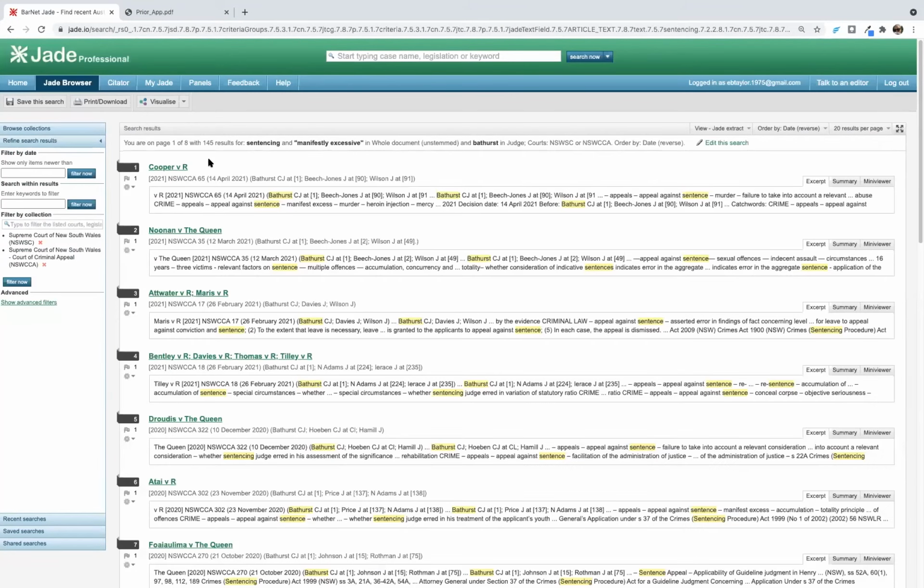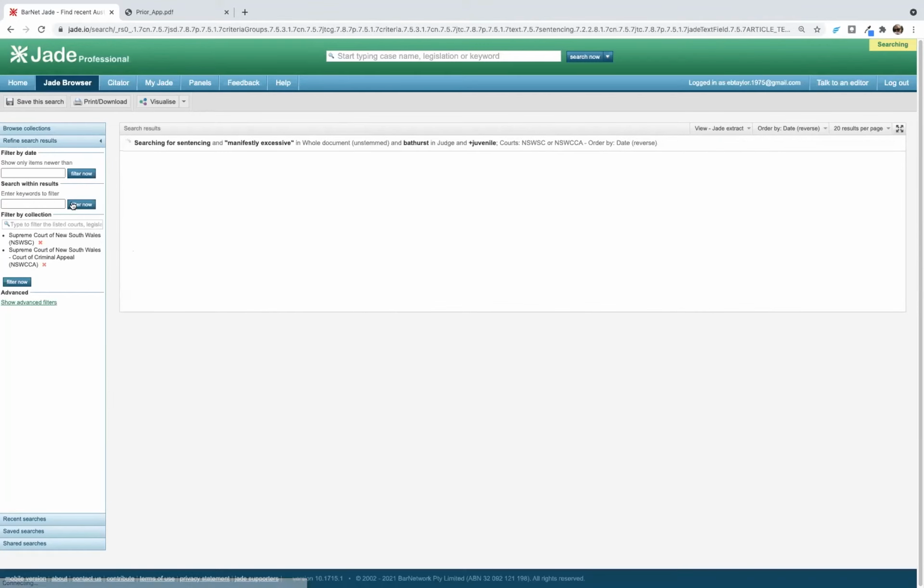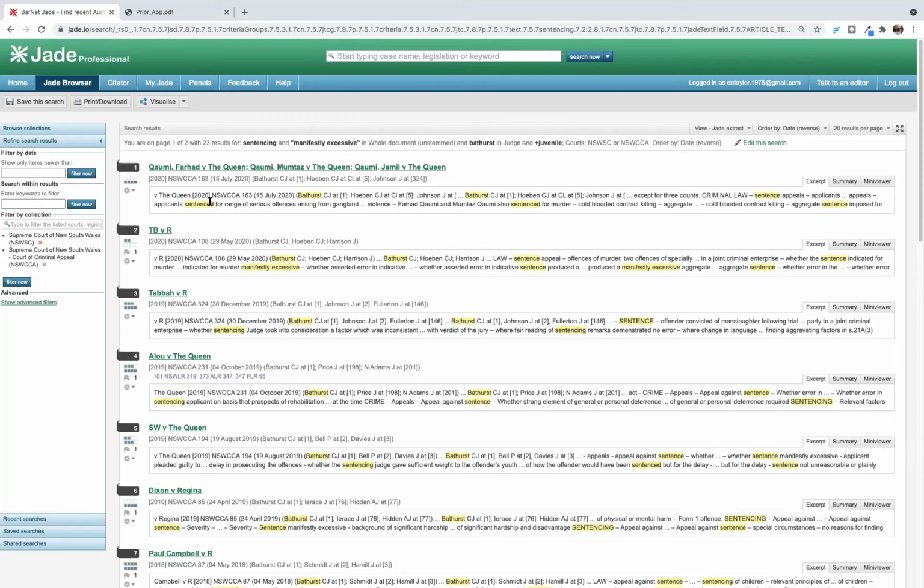And I run my search and I can see I've got 145 results that match. And you can see where my terms are highlighted there for me. And then once again from here, I can use my tools on the left-hand side to filter. So say for example, I'm looking for cases that deal with juveniles, and filter now. And now I've got 23 results. So advanced search is a great starting point where you do have a really specific question and allows you to review those results there. And again, you've got the option to save that search. So you can set those alerts as well.